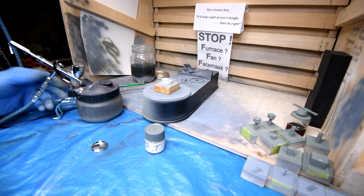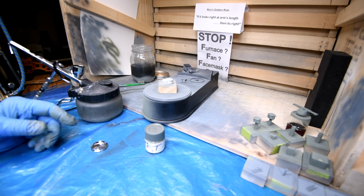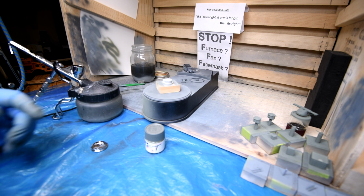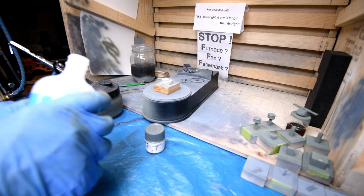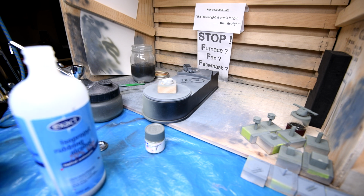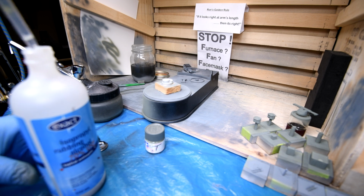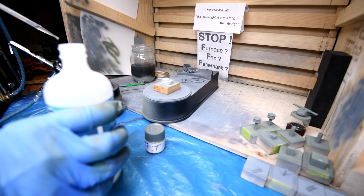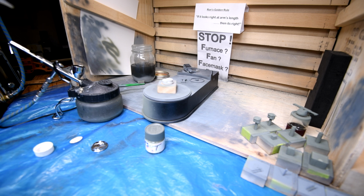Now, another thing that I like to do, if I remember, and this is only if I remember, is I'll take a little bit of either the Tamiya thinner or a little bit of isopropyl, and I'll just put in a few drops just to start with.